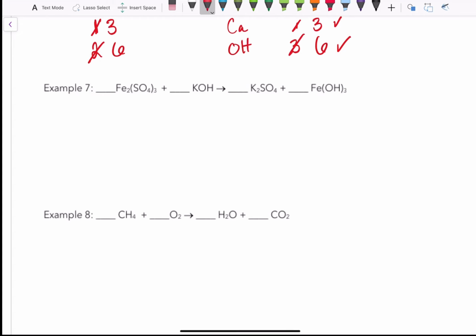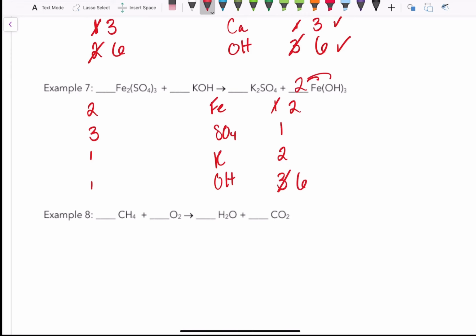All right, so we're gonna go through this one pretty quick. Your atom inventory should look like this. So we'll start with our metals. We're going to start with iron. We have 2 on the reactant side, 1 on the product. Let's fix our product. This 1, multiply it by 2 becomes 2. That also distributes to our hydroxide. Now hydroxide has 6. So iron is fixed.